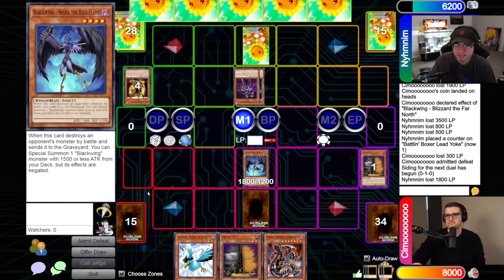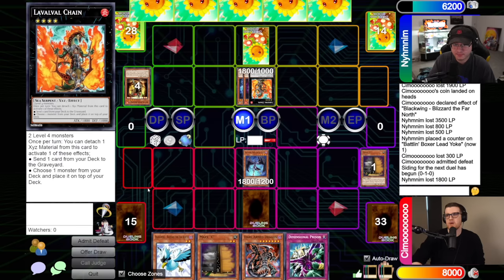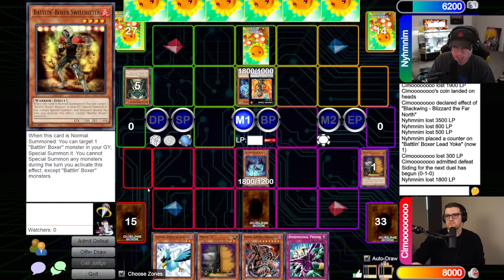I'm going to exceed these two. Yep. I'm going to make Levolval Chain. I'll draw a card. Do you want to do anything here? No, you're good. Okay. I'll use the Levolval Chain. I'll detach Headgear, and I'll use the effect to send. Sure. Okay. I will send Glassjaw, and I'm going to use his effect since he was sent by a card effect. That's fine. Okay, I'm going to add back Switch Hitter. So here's what I'm going to do instead. I'm going to activate Kaiser Colosseum.